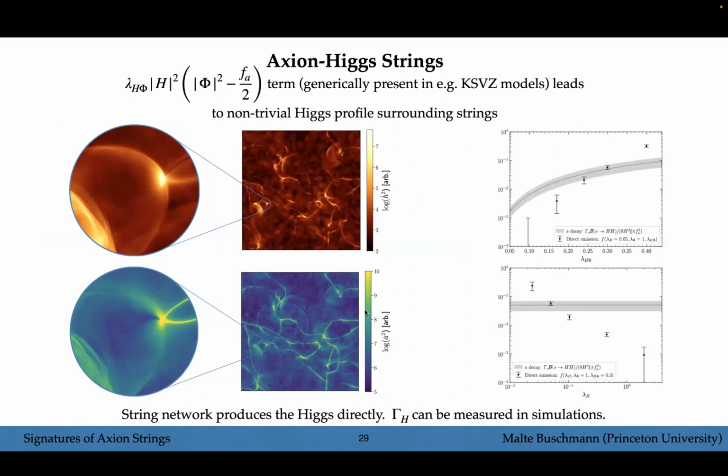Of course, we are running dedicated simulations of those as well. Those are a little bit model dependent, depending on what parameters you have in your potential. What you see here is the emission rate. So the gray line is the Higgs emission you expect from producing radial mode particles that then decay into Higgses, versus the data points, which are coming from these kind of simulations where you're directly producing the Higgses through the coupling in the potential. And depending on what your potential really looks like, either of those two can dominate. So you really need to take into account both of those production mechanisms.